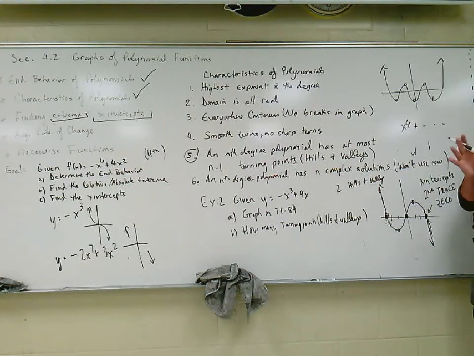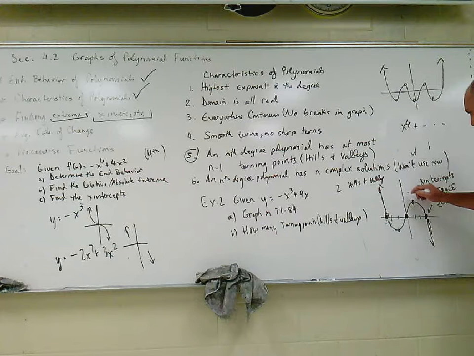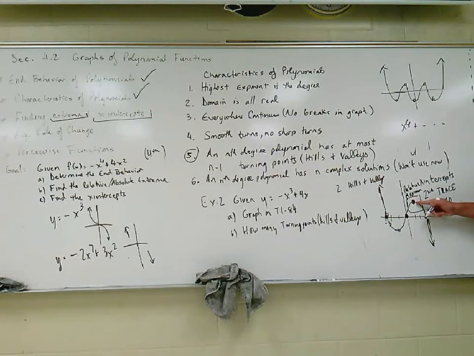So I'll differentiate between the two. This is a relative maximum. Let me explain why we use the word relative. Relative to this little region right here, there's a highest point. But it is not the highest point for the whole graph. Why would I say that? Yeah, it goes up forever. And there is no highest point because it just keeps going.